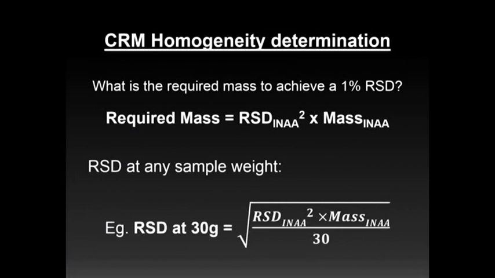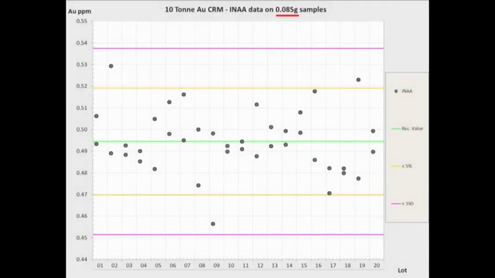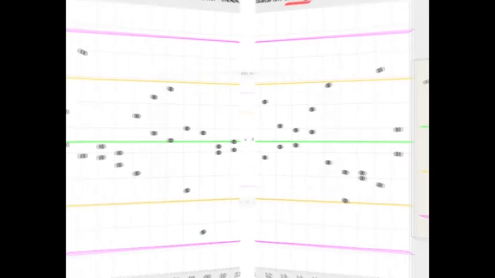So we recently did a 10-ton CRM for one of the major laboratory groups to run QC across their global network. The grade's been offset to maintain client confidentiality, but here we sent 20, sorry, it was actually 40 samples. You can see 2 samples in each lot, 85 milligram samples, and this had a 2.9% relative standard deviation. And if that's scaled using Ingamells and Switzer formula, you get 0.15% RSD, and that's what that looks like using the same y-axis. Just tiny 2 ppb level fluctuations. This gives you total confidence that any error you're going to see in assay data is linked to the measurement process, not from the CRM itself.